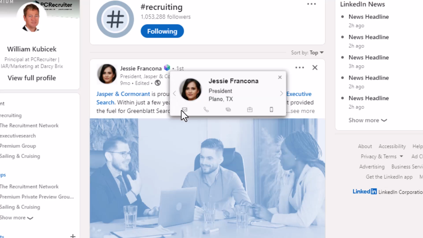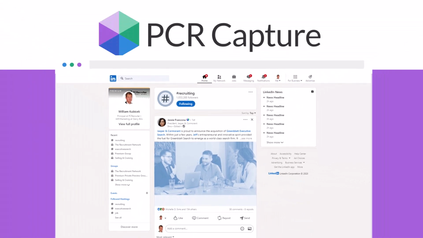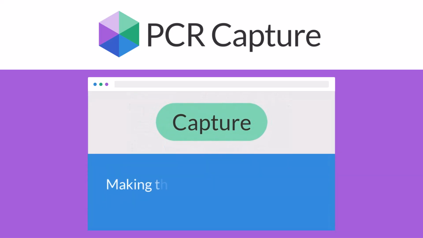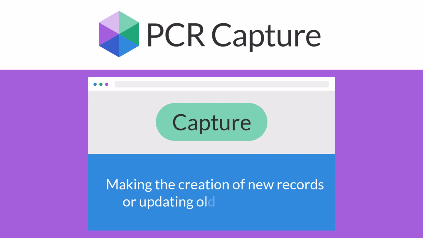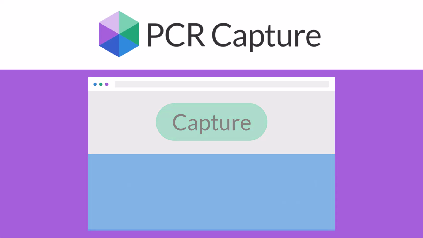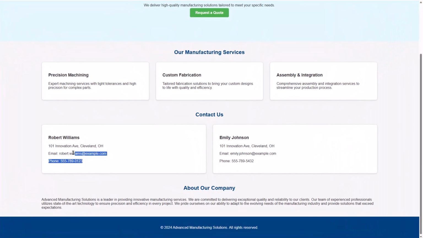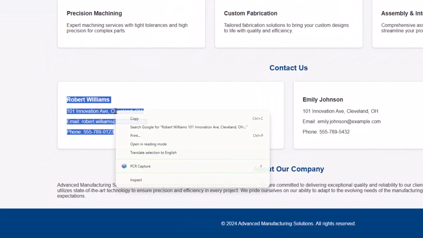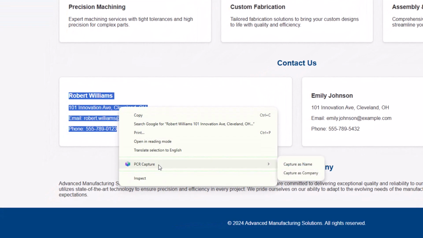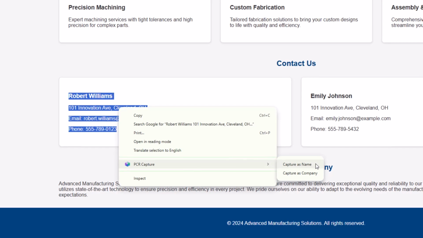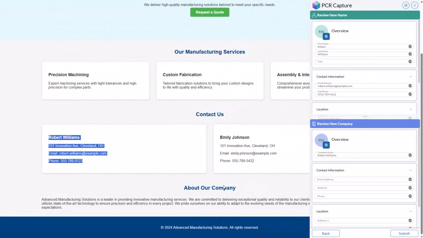From here, you can easily trigger tasks like calls and emails, putting the contact into a list, or linking them to a job. But the capture capabilities are where the extension really shines, making the creation of new records or the updating of old ones a breeze. When you've found a suitable contact, there are two ways you can begin. If a block of name or company contact information appears on the screen, whether it's in a website footer, a directory listing, or the signature of an email, simply highlight it, then right-click, and parse that information into your database as a new candidate or, for business development, a contact with a new company.